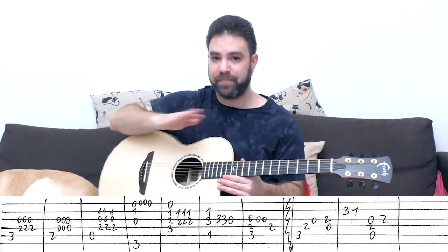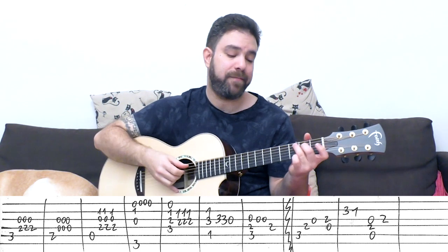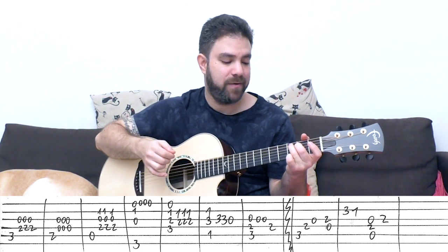3-3-0 on the 3rd string, you let go of the chord. Then you have C again. You play strings 3, 4, and 5 together, and then the 3rd string twice, and then the fourth, all inside the chord. Maybe that's Paul McCartney for you, harmonic genius.